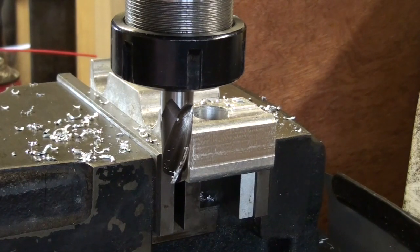I think what I've done could be improved a heck of a lot with better materials, but at least it's working, which is great.